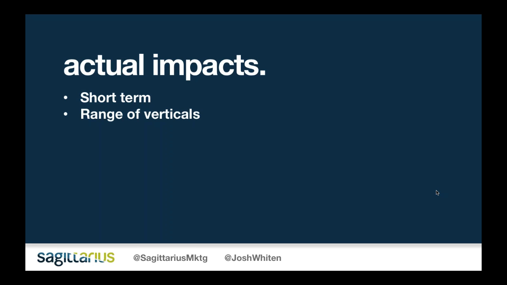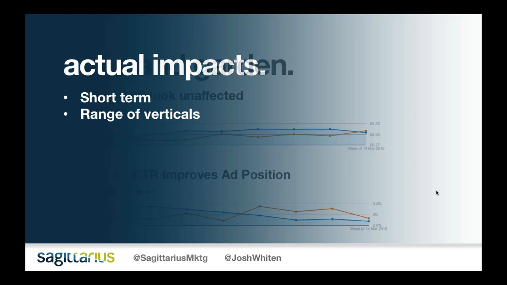But then I thought it would be useful to have a look at what some of the actual impacts were, because the harbingers of doom claimed that all of those things were going to happen. But let's see, from some of our own experience with clients, what things did actually happen. So looking over the short term of a month before the change on 20th of February and approximately a month afterwards, I've looked across a range of verticals that I'll share with you now.